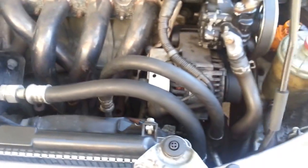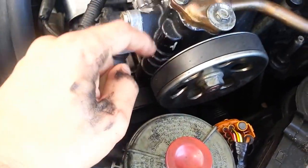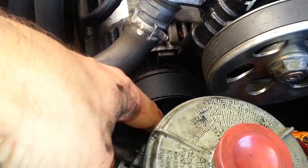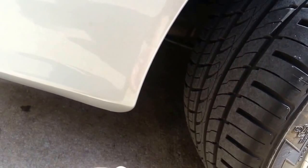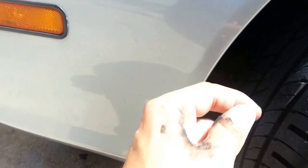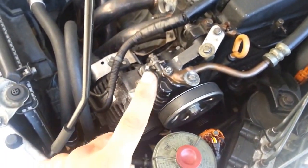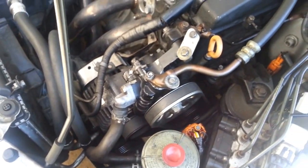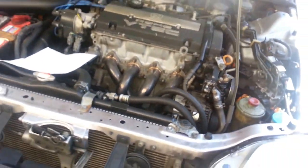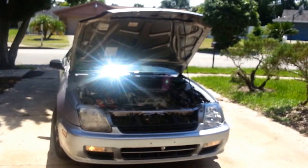You'll find the alternator on these Preludes actually slides up and down — same with most Hondas. You'll then be able to release the belt here. Once that belt has been taken off, push it down and access it next to your tire well, pulling it down. You may want to jack up the car. You'll be able to pull both belts out. Put your power steering belt back in first, then put your new 37-inch shorter belt only around the alternator down to the crankshaft. Contact me in the comments below if you have questions — good luck and have fun.